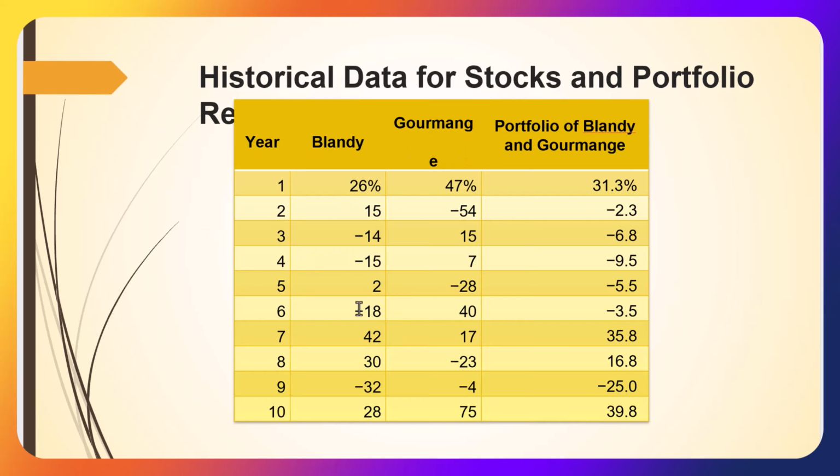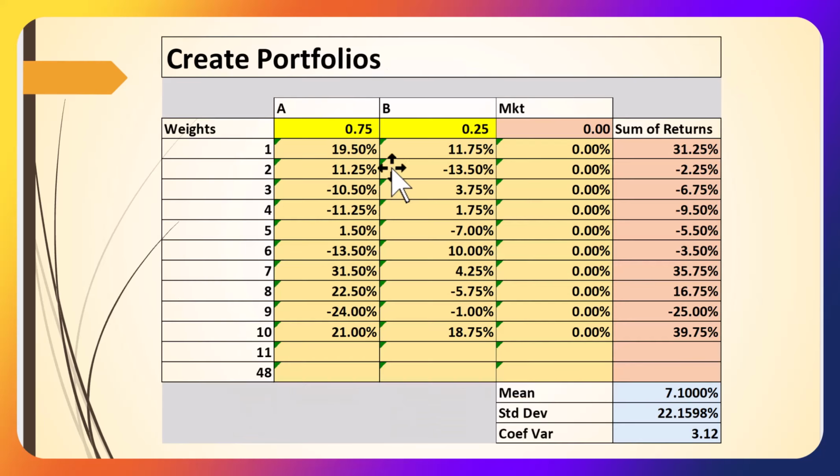So again, back to our table. Here are the returns for each of the assets. If we wanted to do this, we could multiply each one of these, this one by 0.75, that one by 0.25, and then average those all up. Of course, it's much easier to do in Excel. So in Excel, we have our weights, 75% times each one of those returns, 1 through 10. 25% times the returns for each period of the other asset. Add them together. Again, we just repeated that last table.